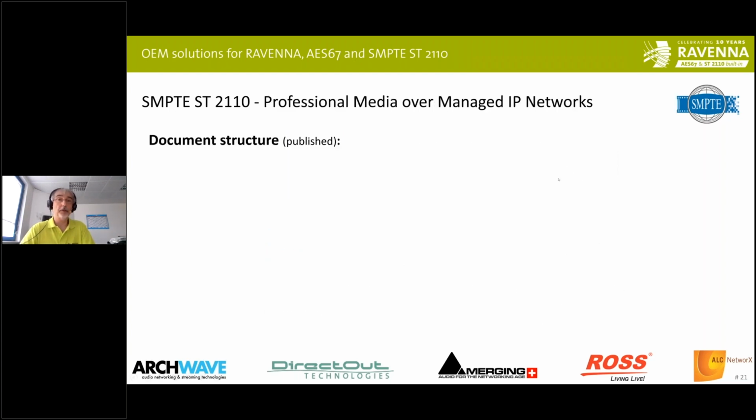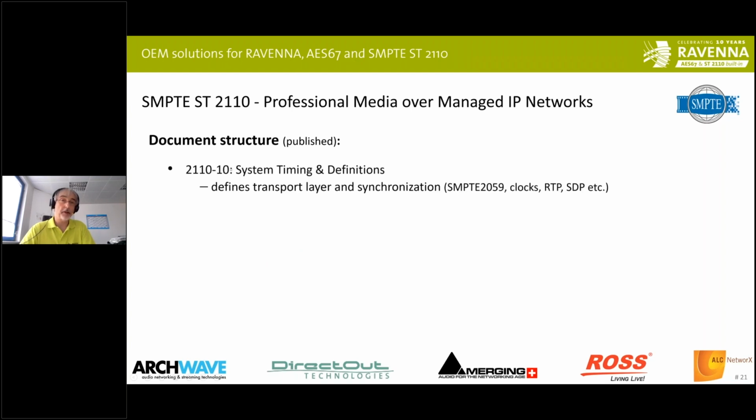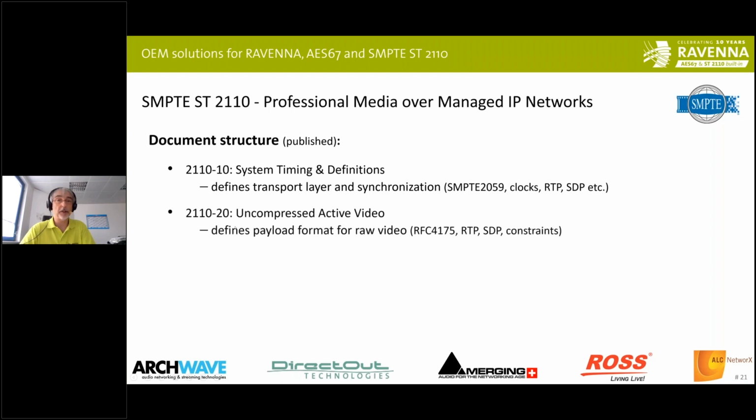Final look at the document structure of 2110, because it's not just one document, it's a number of documents. The -10 document describes everything related to system timing and required definitions like the transport layer, synchronization, etc. -20 defines how uncompressed active video is packetized into the RTP payload. So we're not talking about compressed video, it's uncompressed raw video without any additional data.